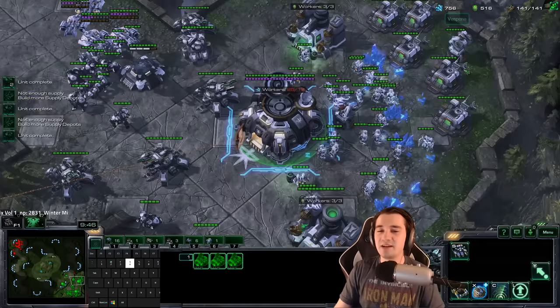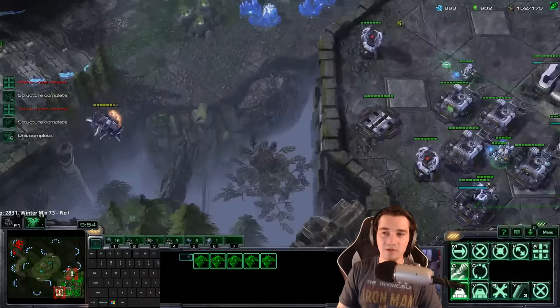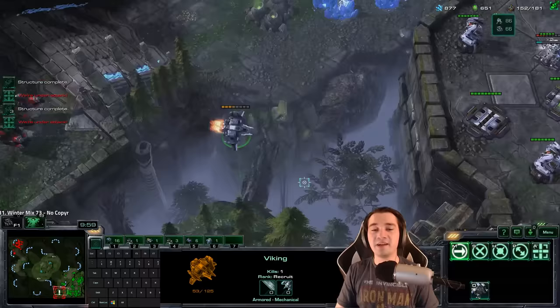Also, I'm just going to kill this Banshee real quick. But we almost have all the depots we need. What do we got here? What is this? Is that... What? What? Thor is here!